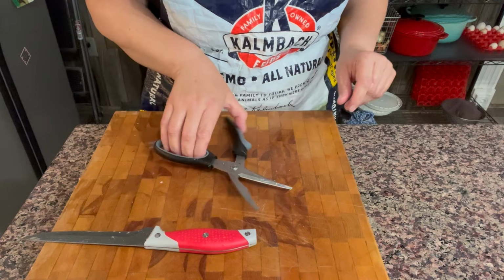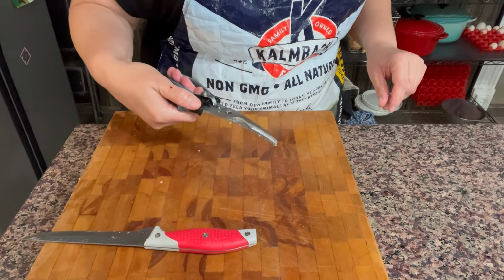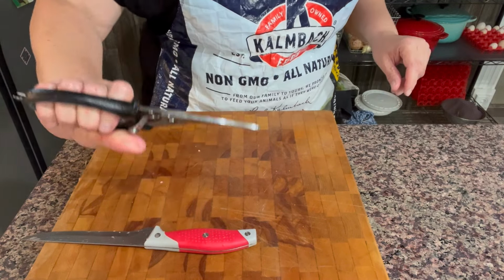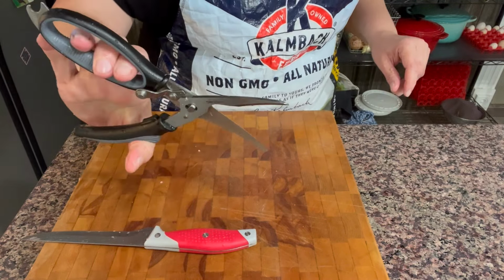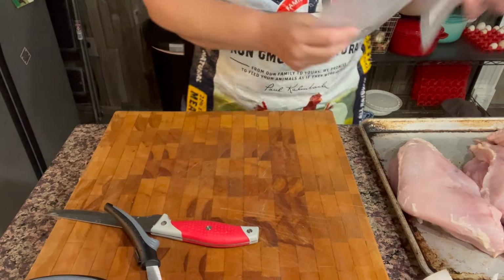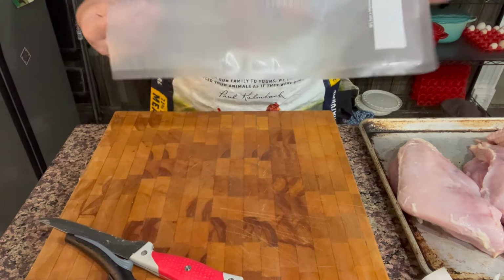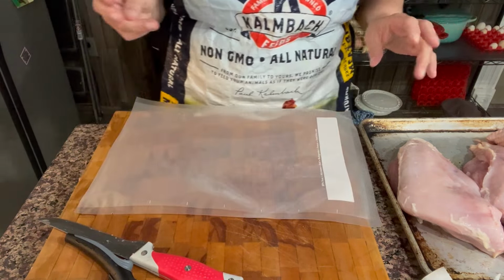I'm not sure if I showed you these, but these are the poultry shears that I have. They're Tansung, if that's how you say it. They come apart for easy cleaning. It's very helpful, especially when you want to break open carcasses like that, and worth the money. They're not very expensive. I have more turkey to cut up, but I don't want it to sit outside of the refrigerator or cooler for too long.